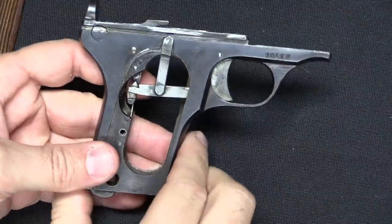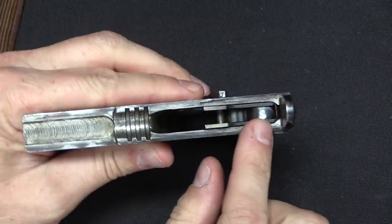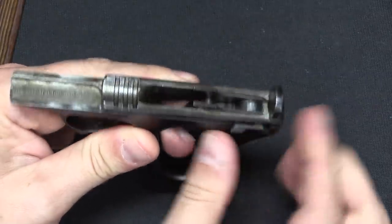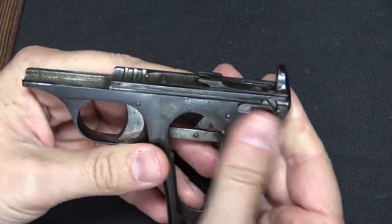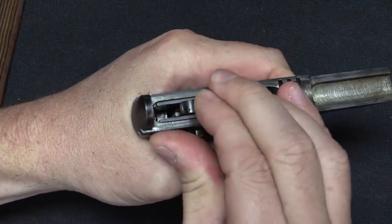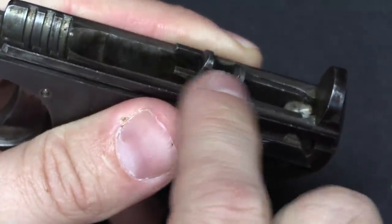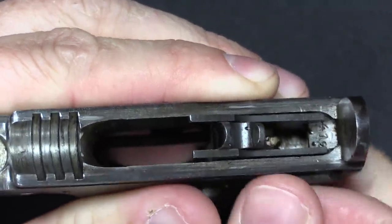Taking off the grips so you can see what's underneath here. We have a pretty simple sort of system. This has a shrouded hammer back here. And the way the safety works is also actually kind of neat. When you rotate this up, it actually grabs the hammer and just holds it in place. So you can pull the trigger all you want, but the hammer is not going to go anywhere. You can rotate that down and then gently drop the hammer. And you can see when I rotate the safety, it comes up into position where it would catch in this semicircular cutout and hold the hammer in place.